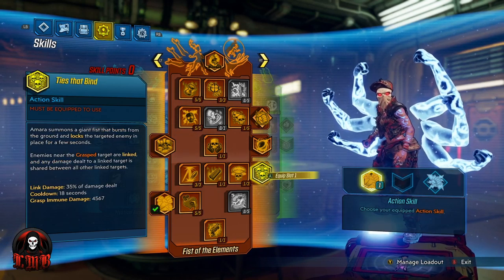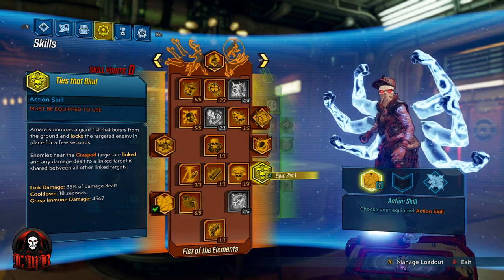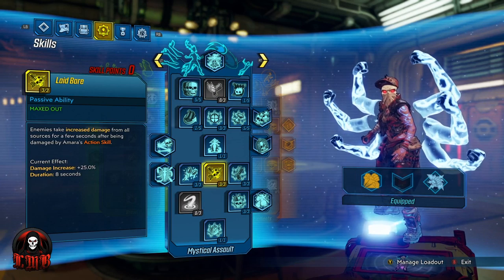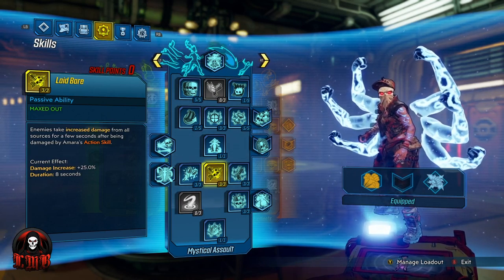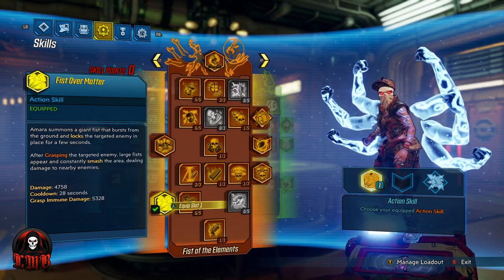Yes, Ties That Bind damages enemies that are linked around, but that damage doesn't actually apply to some of these buffs that we're trying to get. A lot of the buffs that you may have noticed only assist after an enemy is damaged by their action skill. For example, Laid Bare, increased damage after being damaged by the action skill. So that is why we are forced to use Fist Over Matter.